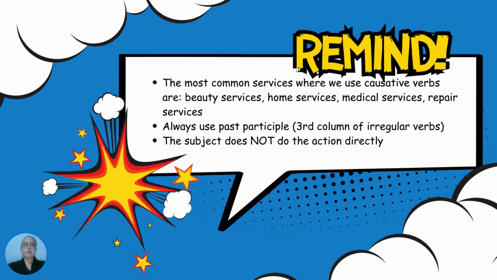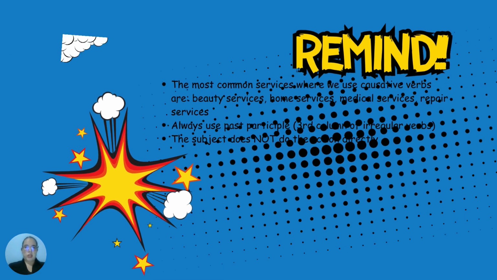Finally, it's important to remember the next tips. First, the most common services where we use causative verbs are beauty service, home service, medical service, repair service. Always we use the past participle. It's important to remember that the subject doesn't do the action directly. It is another person that does the action, right?